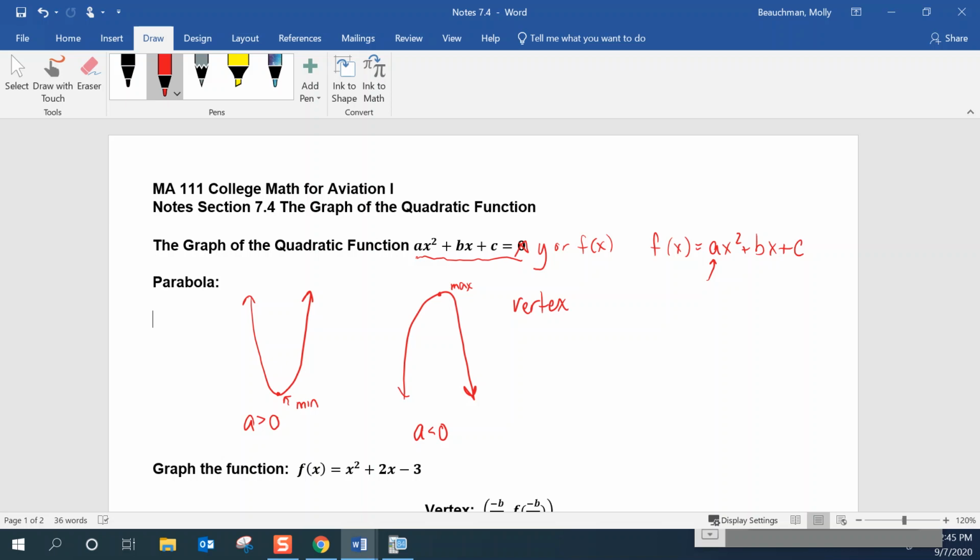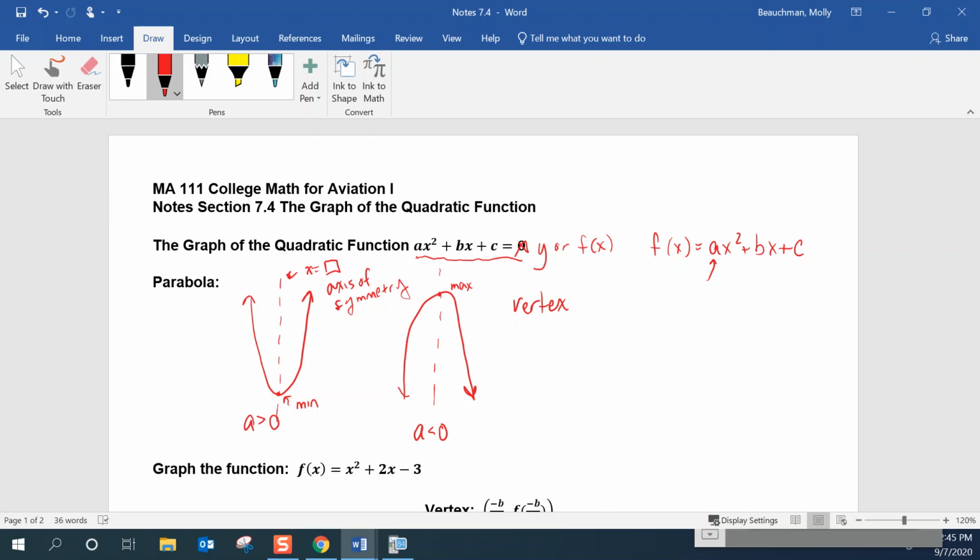Then, just like any other graph, we also have x and y intercepts, and I'll get into that on the next graph. The other item to notice is that the right-hand side should look like the left-hand side. If we draw a vertical line straight through the vertex, the left side and the right side are mirror images of each other. That line is x equals some value, and it's called the axis of symmetry. So that's what the shape looks like.